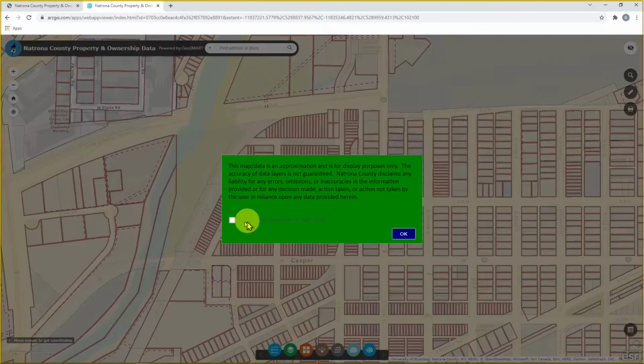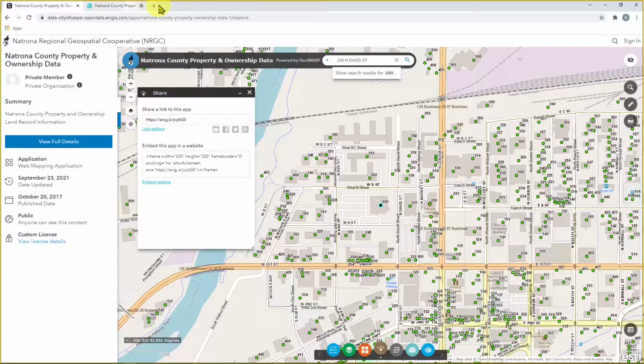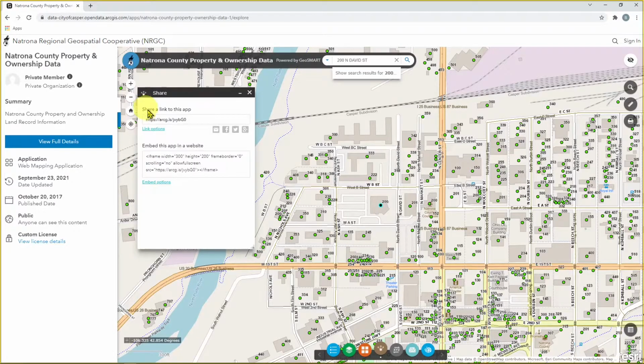If you find that layers you've checked on the view that you have set in your map are not transmitting through the share link, return to the GeoSMART tab and click on Link Options. Here we can check a box to preserve layer visibility. This action will preserve the layers that we've checked so that when the link is shared, the layers will be maintained as we've configured them.